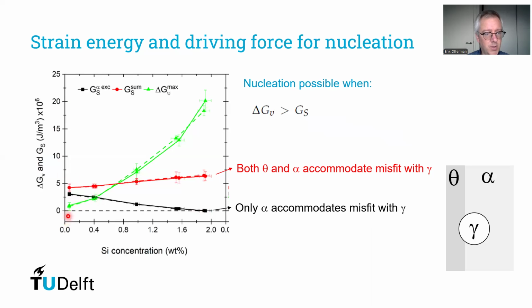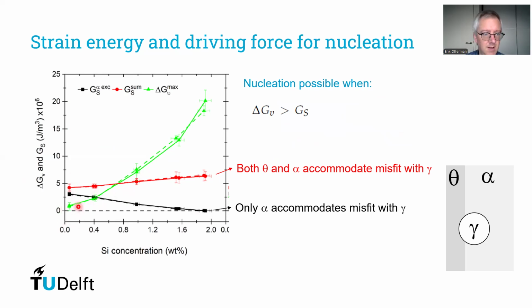And then we have this last point where there's too little driving force to explain why we still observed austenite nucleation, because all the calculations show that the strain energy is too high to form a nucleus, but we nevertheless see it. Yeah, it could be related because it was also observed that the transformation started earlier than predicted under para-equilibrium conditions, or something else could take place.